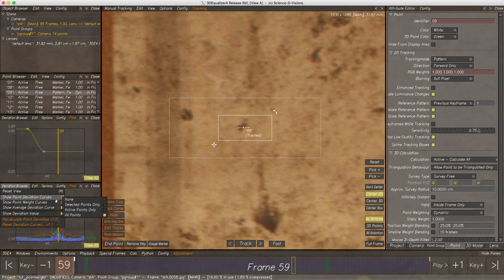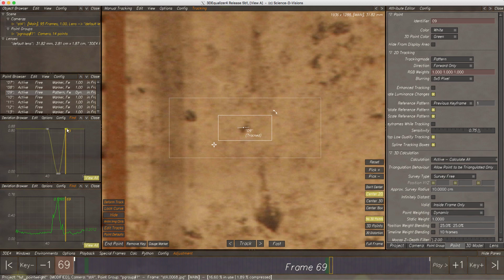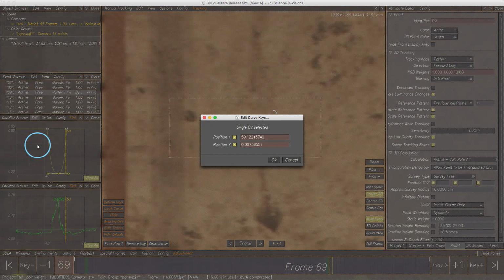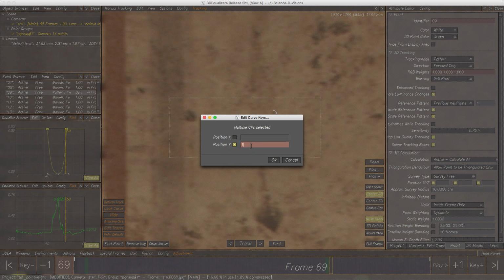Having a look at the deviation curve, we see 3 CVs are needed to weight the curve. 1 CV with value 0 in the peak frame, and 2 additional CVs at frame positions before and after the peak. Expand the lower weighted frame range. Great. For more precise positioning along axis Y, let's enter the CV position values manually. Our middle frame should be exactly 0. And the other 2, you might guess it, 1. So they're matching with the other point's weighting value.